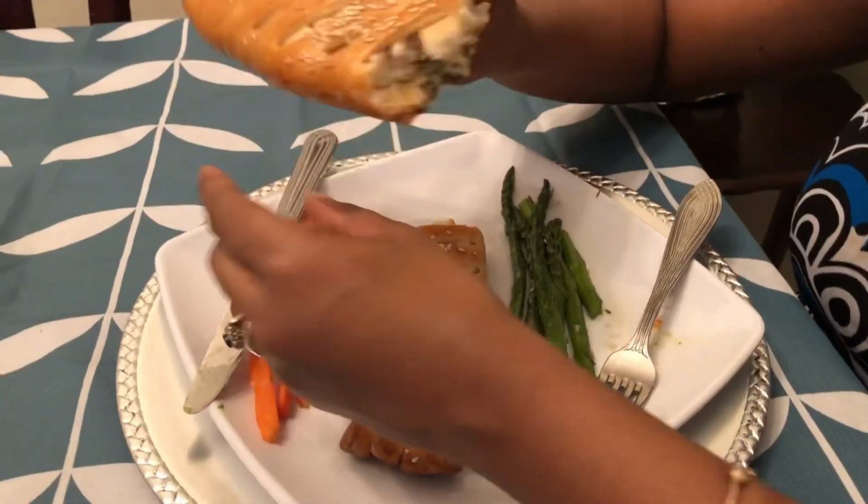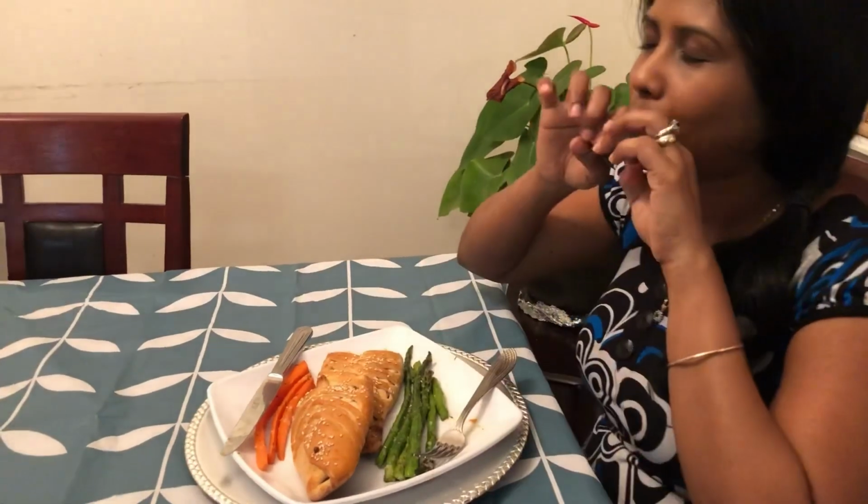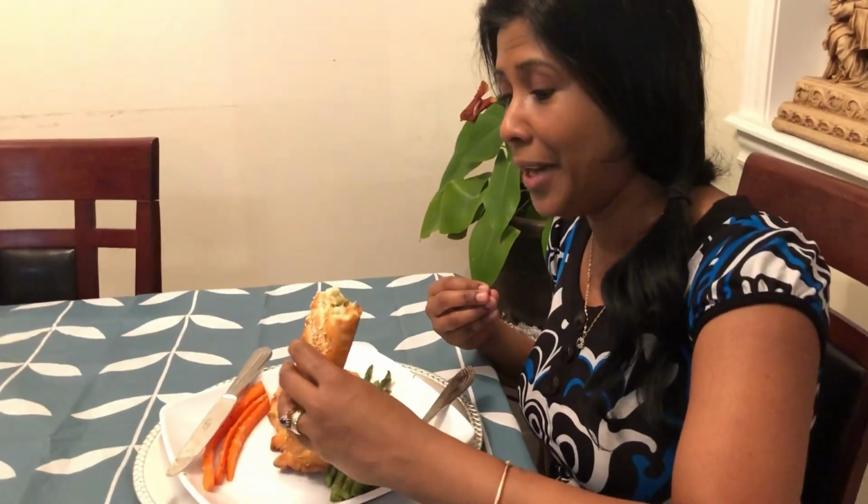I'm a head person. I like fish heads, so I'm gonna go in first bite for my fish head. So cheers, and this is your mouthful, guys. It is nice and warm. The bread is nice and soft and has a nice sweetness to it because of that sugar that I added. And the inside filling, the fish with the cilantro, the onion, and the marinated pepper, I bite into one.